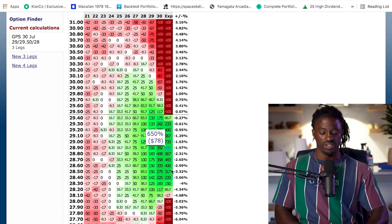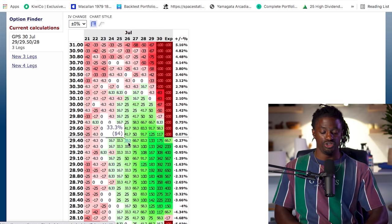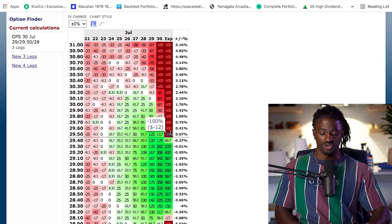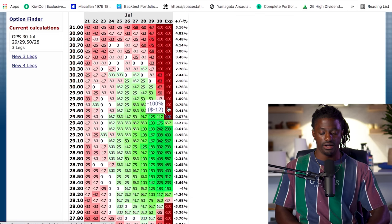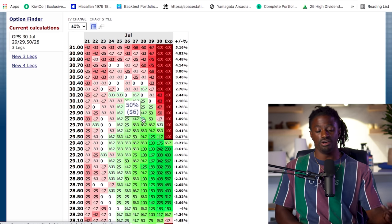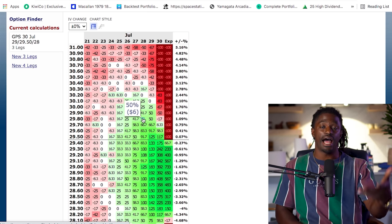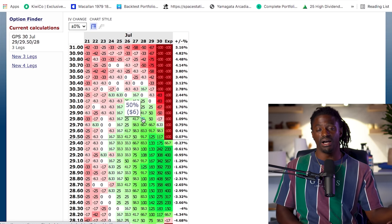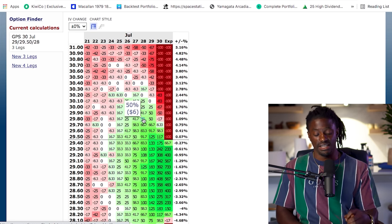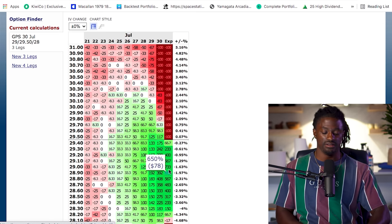The calculator shows all different price points between $29.10 and $29.50, and shows on any given day how much profit you'll be in. Even if the price shoots outside the 100% range early, you can still gain 50% if it's above the price point on the 28th. If you want to close out early, you do the opposite of what you did: if you sold three, you buy three; if you bought two, you sell two. Just do the complete opposite of what you did to get in, to get out. You can let it ride all the way to the end or close it on the last day — it's pretty simple on Robinhood; they walk you through every step.